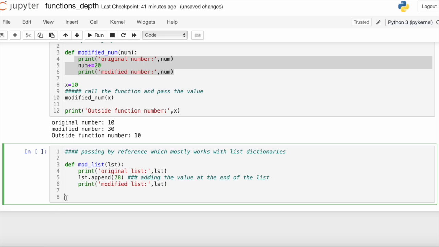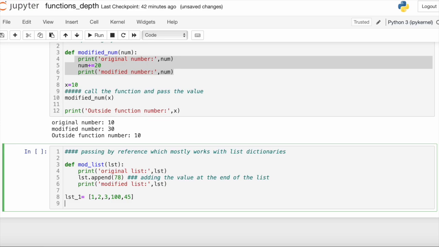Now we will create a list. So we'll say lst1, our list: 1 2 3 100 45. Okay, this is our list.